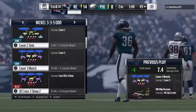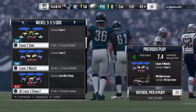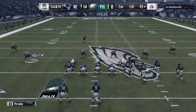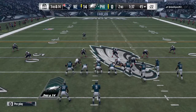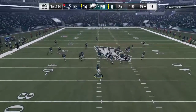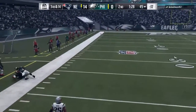Now, that screen there on second down certainly didn't develop how they had hoped. Is that one they should have even tried, or is that one the quarterback sticks in his pocket? I think the latter. I like what you said there, because trying is one thing. We can second-guess just about every call. But in this case, when you realize that it's broken down, just throw it at the feet of your intended receiver so that no one can pick it off, right? You don't have the ball tipped up in the air, and you come back and try and pick up the first down on third down. That way you don't lose any yardage.